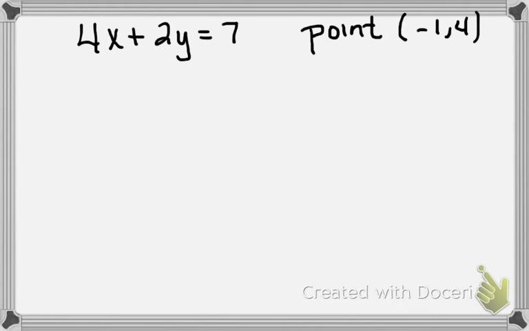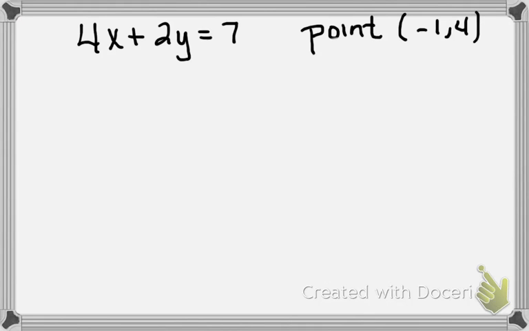In this video, we're going to write an equation of a line that contains the given point and is parallel to the given line. Otherwise, I want to create a line parallel to the equation that I see now. I want to create another equation, but it has to go through this point.